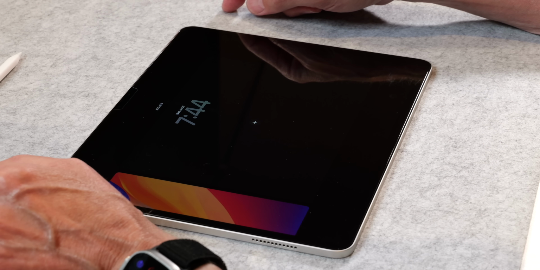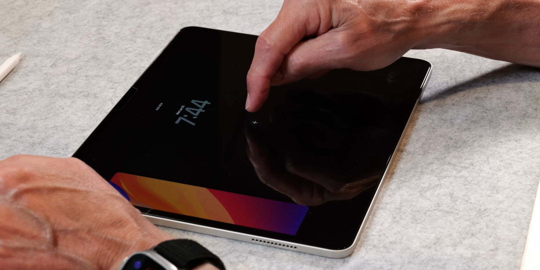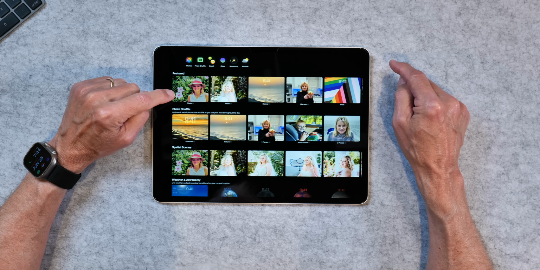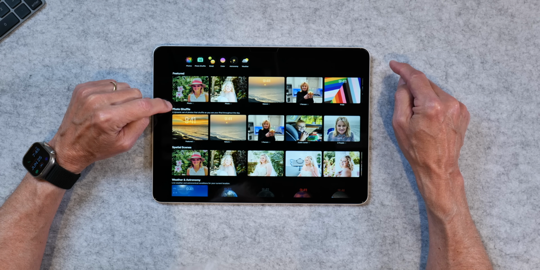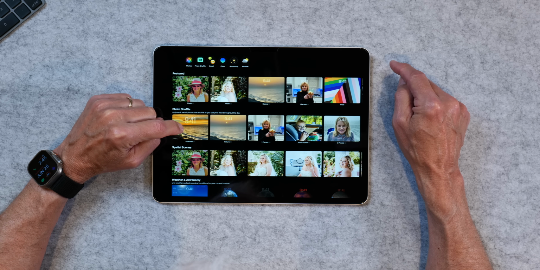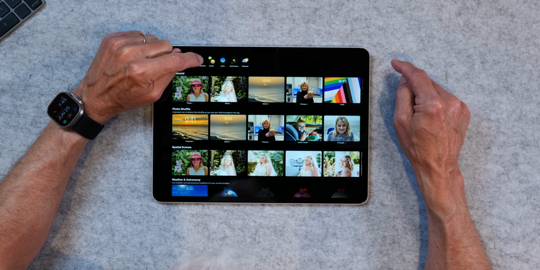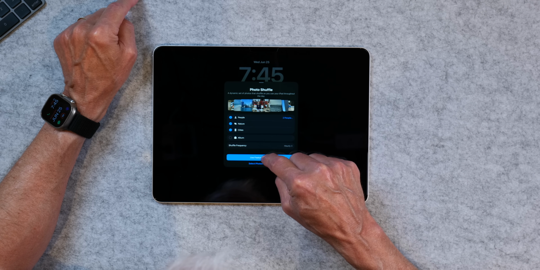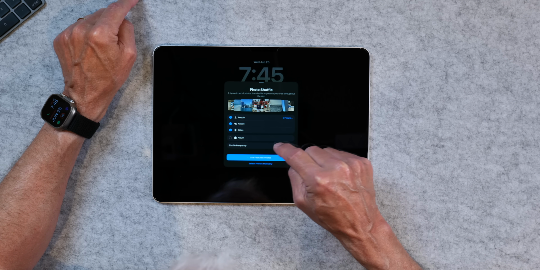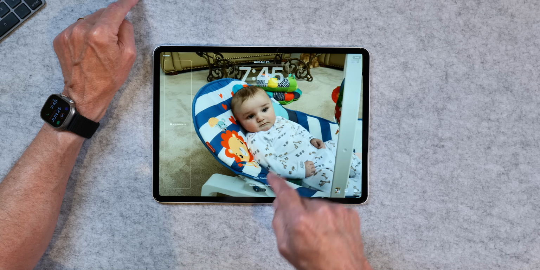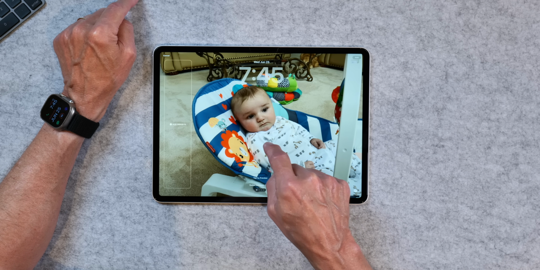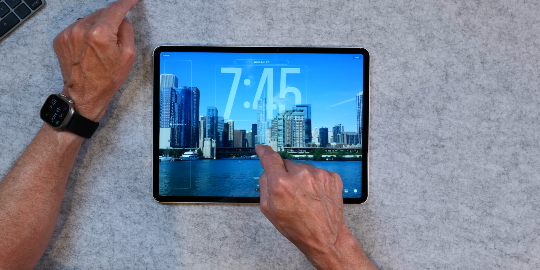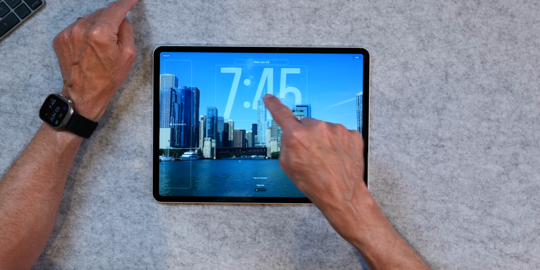That's kind of cool, but there's another feature here too that is really handy. I'm going to tap on this to create a new one, and I'm going to go to Photo Shuffle, and I'll just tap on Photo Shuffle up there, and I'm just going to tap Use Featured Photos. And if you'll notice, I get a photo here of Justin when he was a baby, but I can just tap on it and it'll change to a different photo, and I can tap on it again, and here you can see the clock changes.